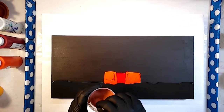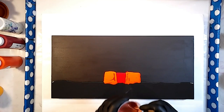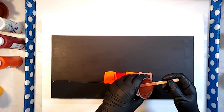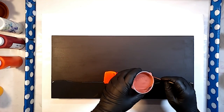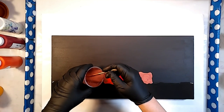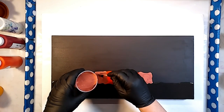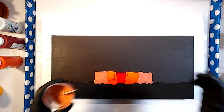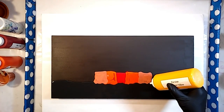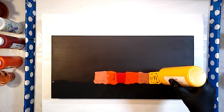And then this here is Deco Art Copper, one of my faves. We need to actually get this in a bottle, be a little easier to put on here. This is working. Autumn yellow. This is one of my other favorite colors. It's beautiful. It makes the most gorgeous green when mixed with blue.